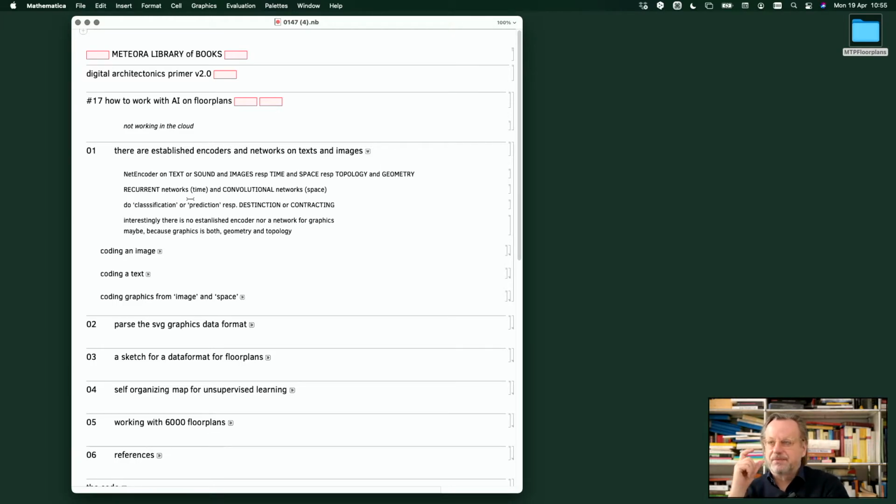So let's discuss what the data types are, and then discuss what is different in graphics towards text and images, towards topology and geometry, because it's a combination of both.